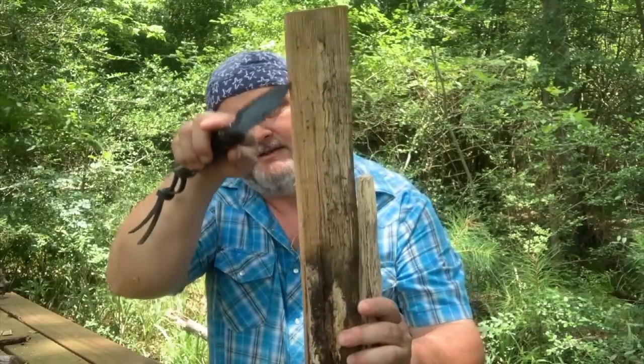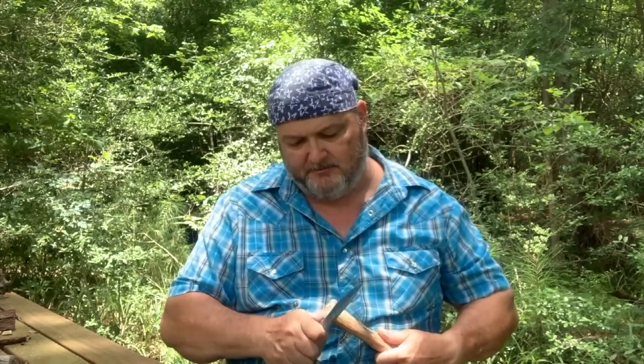Now, as you saw me batoning this piece of pin oak, this is seasoned pin oak, and it is not the easiest wood to split in the world. See how all the little fibers, the little hairy looking stuff, all just binds together and just doesn't want to split. So you have to really wail on it to get it to split. So it's not the optimum wood to be batoning with in the first place. So if there's another choice that you have as far as batoning, then I would recommend you take it.